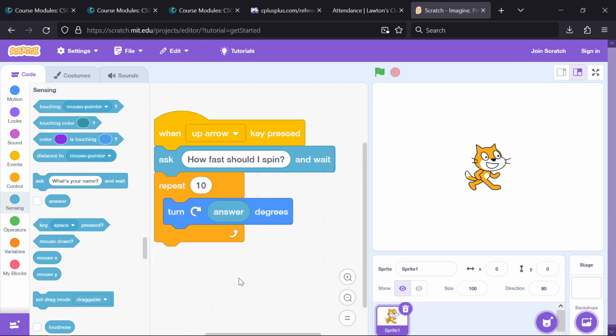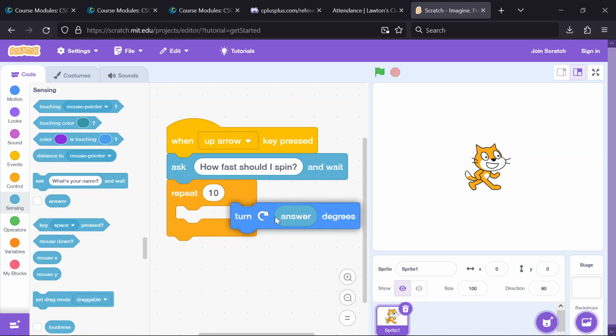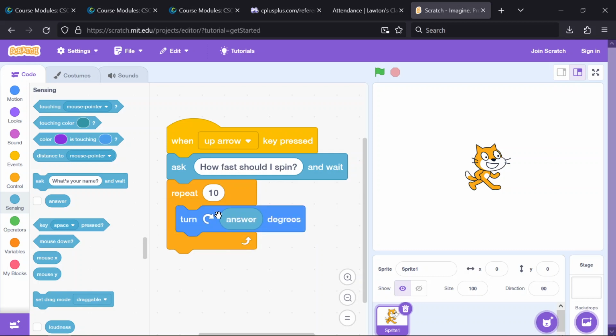We're going to do it 10 times. So if this number is small, like 15, he'll repeatedly 10 times turn 15 degrees, and every time you run this block, it takes a little while to move the Scratch Cat, so you'll see animation. But if we asked the Scratch Cat to move 35 degrees at a time, then he'll move farther and faster each time because it's like clicking the block 10 times, 10 times as fast as the computer can click it.